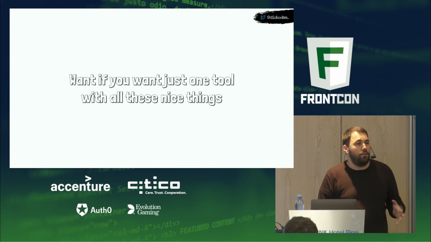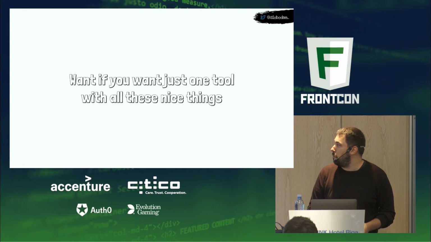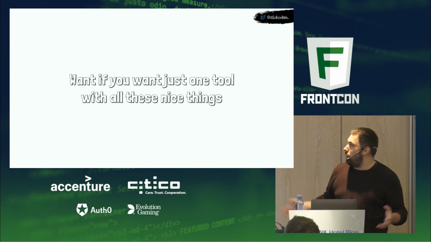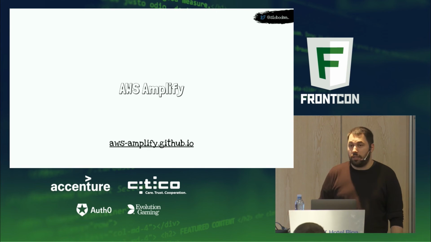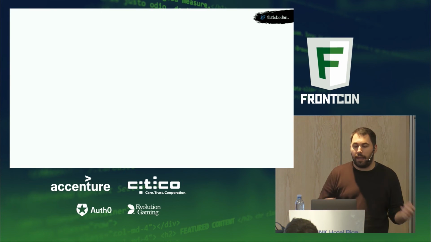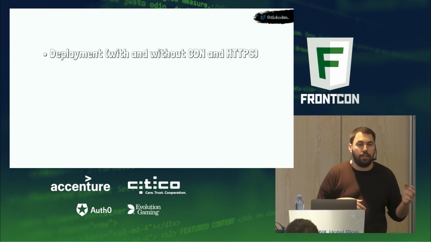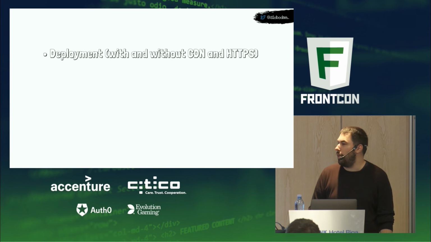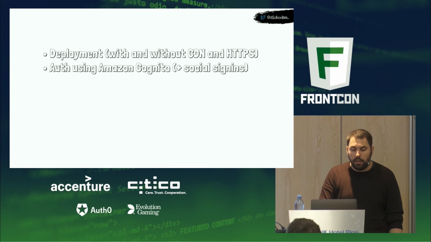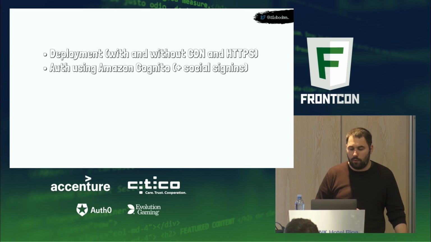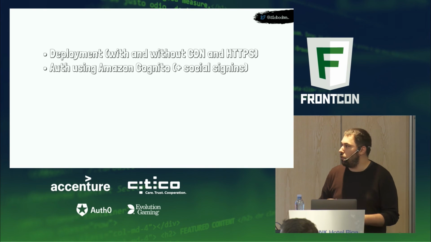Well, I showed a lot of different tools, and they're really nice for many things, but most of you don't really want to learn all those tools, and you just want to use one tool that will give you all these things. And that tool, of course, exists, and it's called AWS Amplify. It's basically a front-end framework connected to some back-end services, and it allows you to deploy your application and set up CDN, HTTPS, and things like that with one command and by answering some questions. Then you can use Amazon Cognito with social sign-ins for connecting your application with a database of all of your users and things like that. And you can literally do that in 5 minutes.